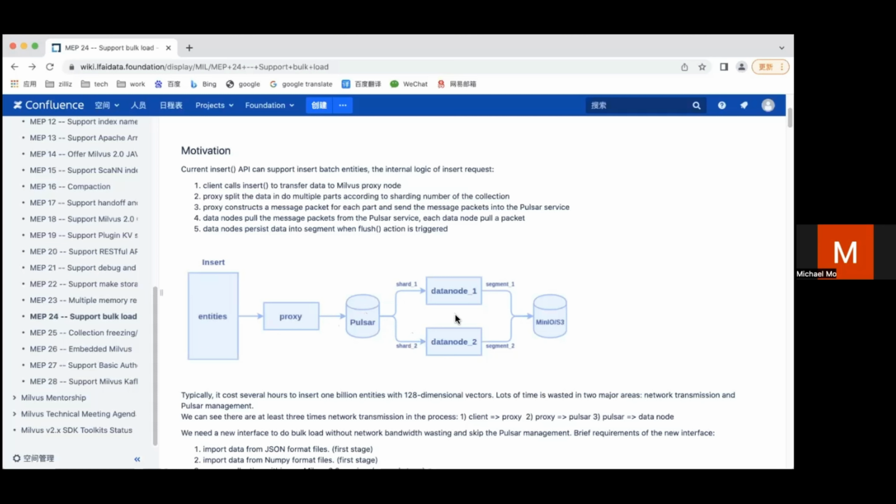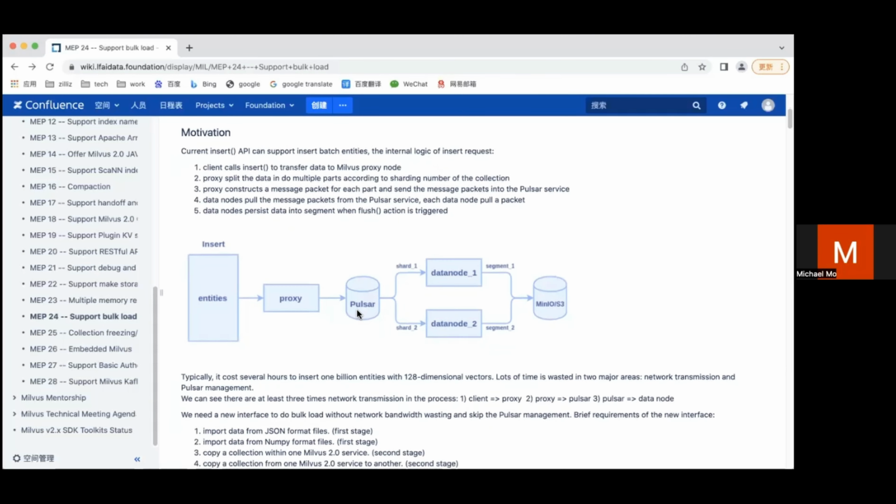Finally, the data node will open the file. First, it downloads the file from the MinIO storage, then parses the file in the data node, consumes the data and converts it into segments. This is the brief approach of this new feature.